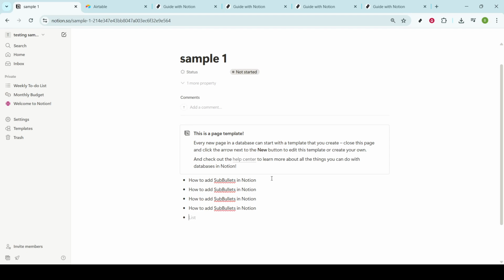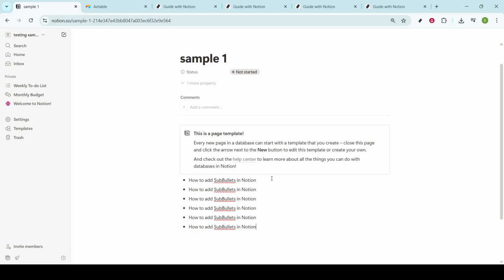Each time you press Enter after typing out your content, it will create a new bullet at the same level as the one you've just completed. Adjusting the position and level of these bullets is easy, and you can always use the Tab key to help adjust these as needed to create more sub-bullets or to return back to the main list.